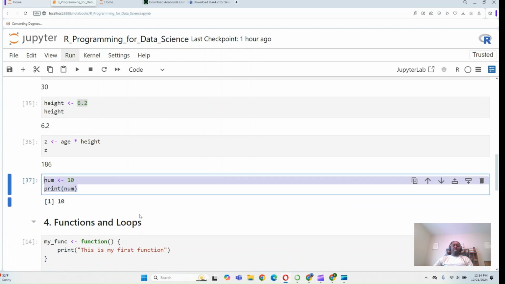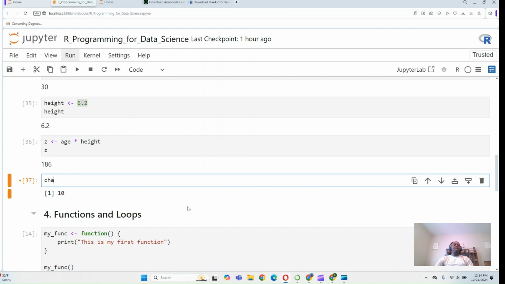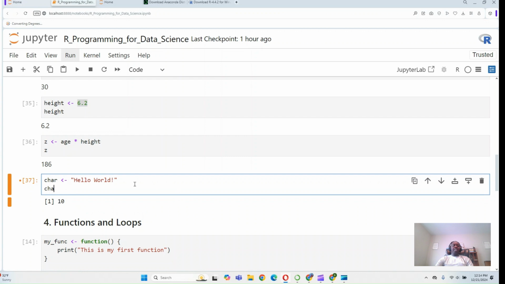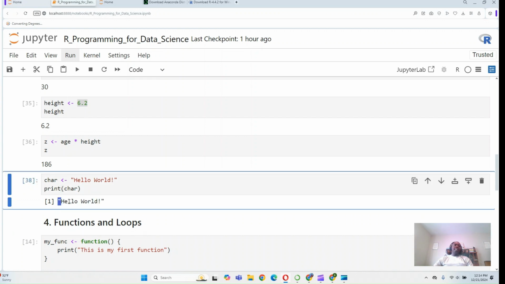All right, so let's do characters. So let's say we want to do hello world. Then I want to print this character. You can just say the variable name, or again, you can repeat in a print function. So it will print that text, hello world.